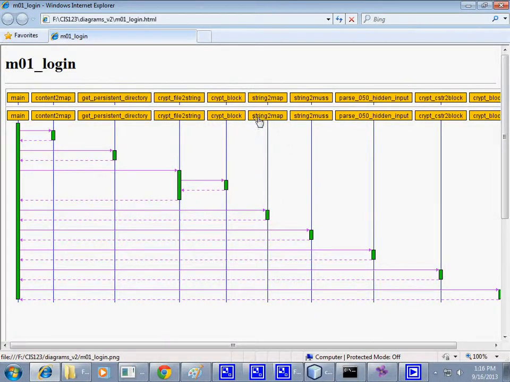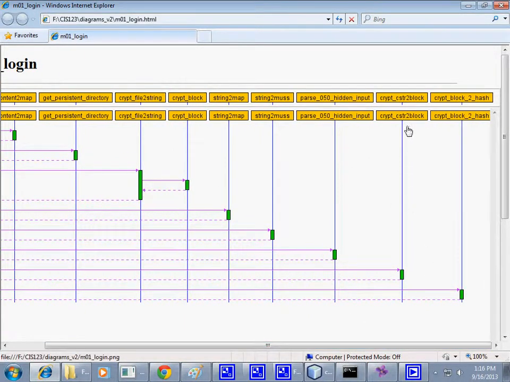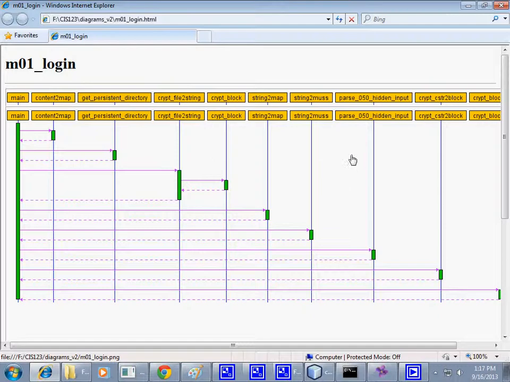Then I need to actually convert text to an internal map structure. Then I have to do some extra steps with that. Then I have to parse your input and my own hidden, or otherwise encrypted information. Then I need to do more encryption and more encryption. So this is what it really looks like when you're trying to log in.